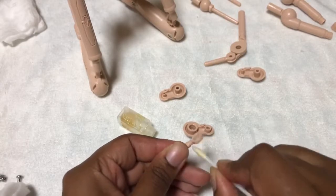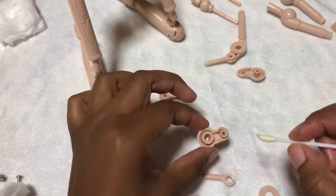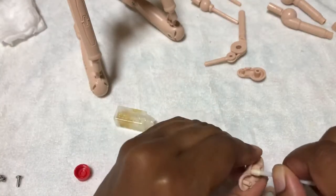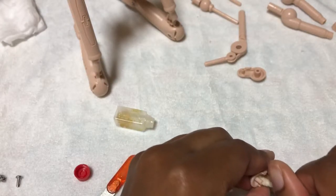Okay, so I don't think I put any grease on. I did. But this one I did not. Just a row. Here.